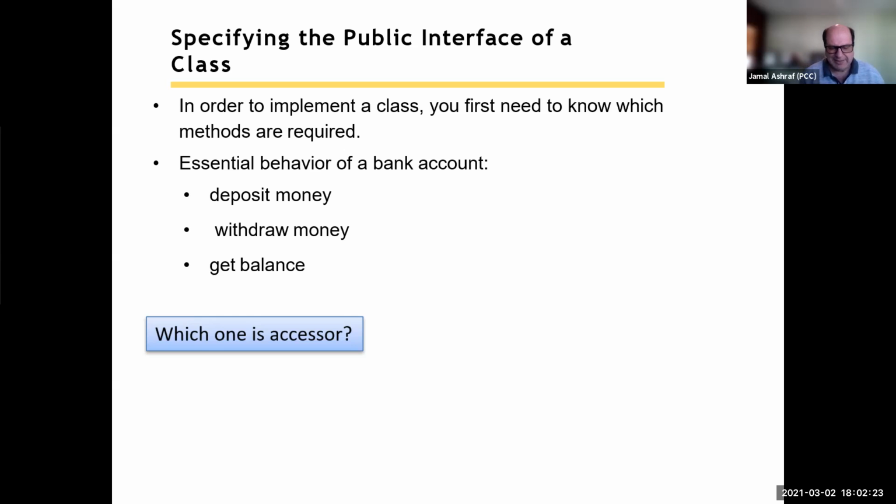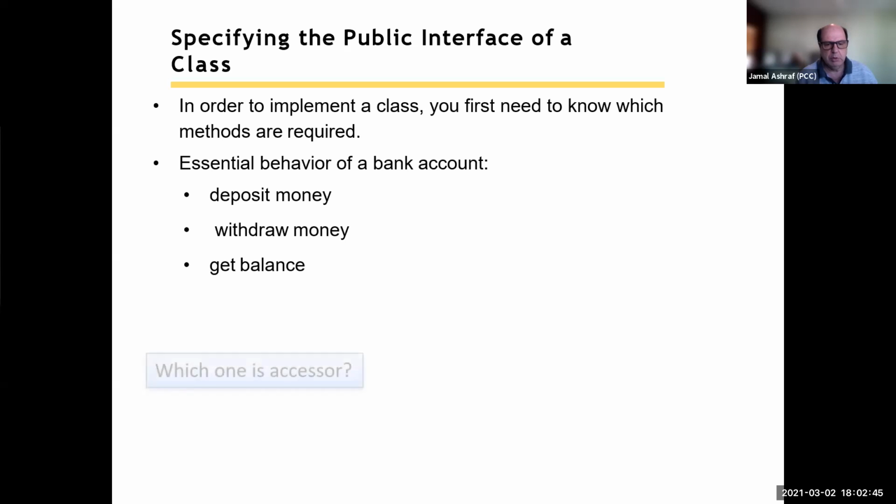We talked about accessors and mutators. Which one of these are accessors? Get balance. Get balance is accessor, okay.